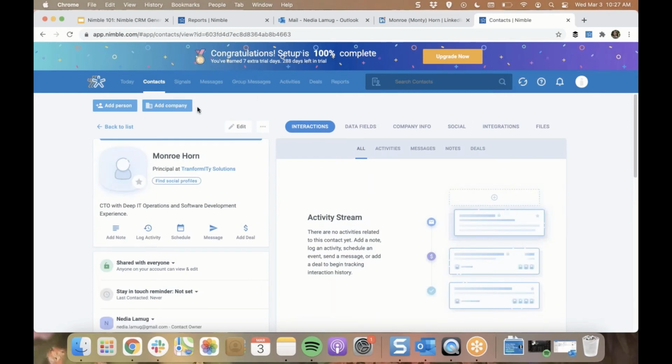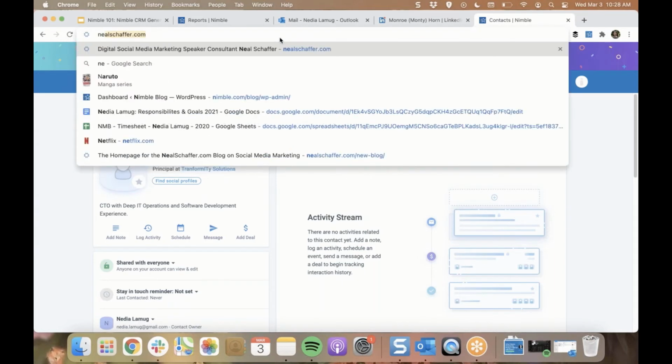All right, since we went over how it works on social media, let's start talking about how it works on company websites. Nimble will also work on any company website. You can either open it on any site, and it'll bring up an existing contact record, or it will automatically create a new one for you. You can also use the extension in the About Us section when prospecting to help you add people's information onto your Nimble database. So I'll go to Neil Schaefer's website.